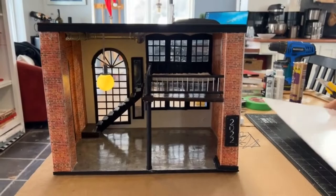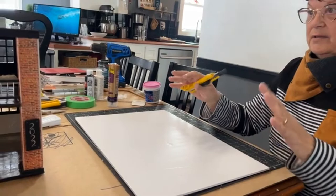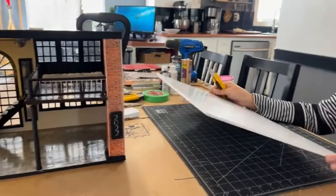It's called foam board. Is that a big moment when you start after? It is. And I need to be flexible because it'll change often along the way. But I've got to have a place to start. Once I've got this pattern decided, I don't really know yet, I haven't done furniture or anything, but I'm just getting an idea of the room. This stuff comes in a sheet that's the size of a Bristol board, and it's like a dollar. I love it so much. I use it for everything.